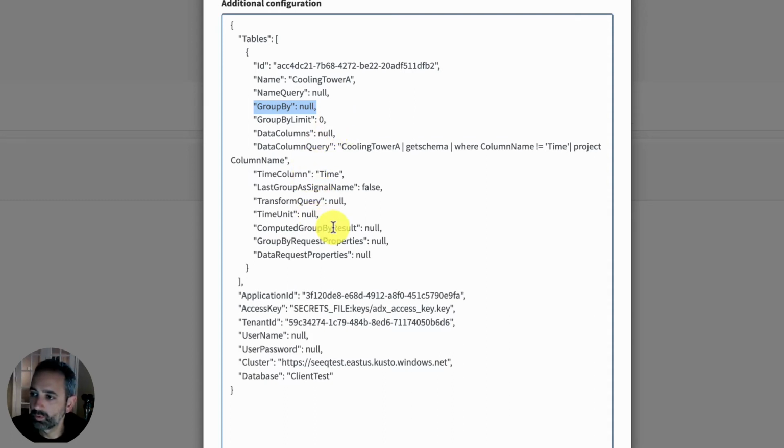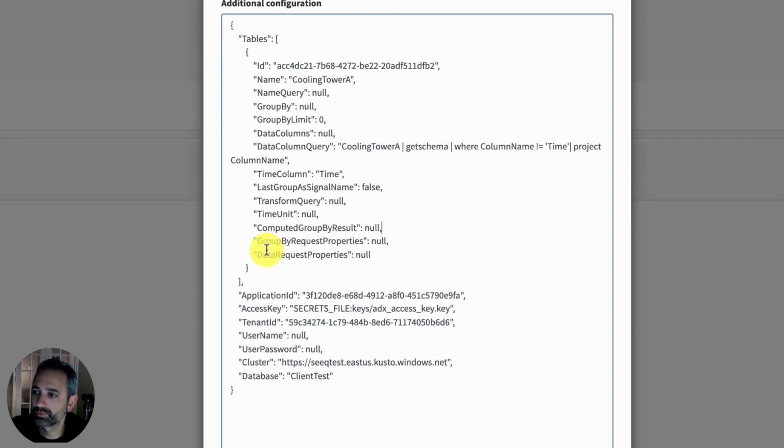Additionally, if I wanted to go ahead and pre-compute that, because doing a distinct group by can be a very expensive query, we could use the result of a materialized table, for example, to pull from a computed group by result. Additionally, if there's a metadata table instead, we could pull from there as well to get the data columns.